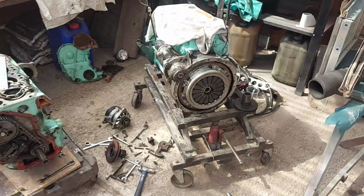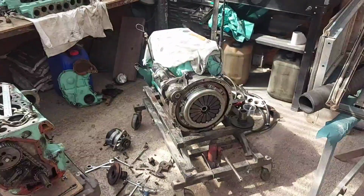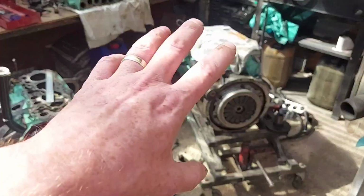Right, while the weather's half decent. So I might put a bit of time lapse in, or you might just see it when it's done, when it's in. I don't know, see how long it takes me. See how much time I get on it today.